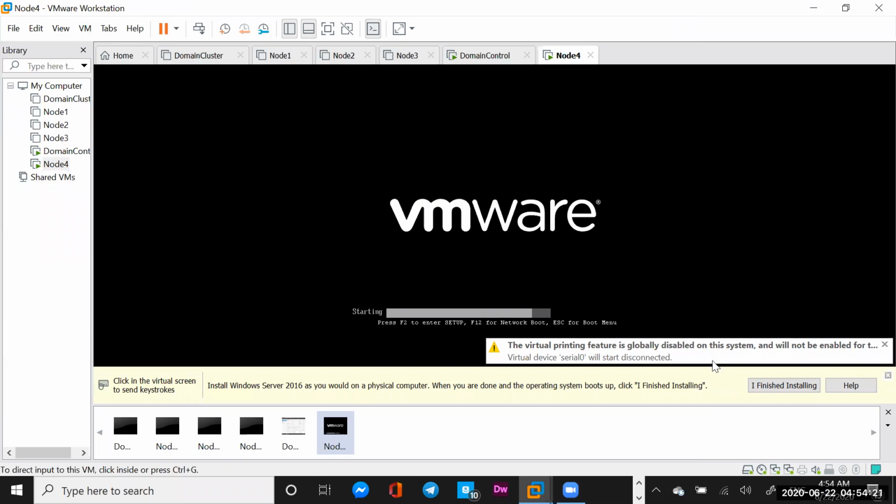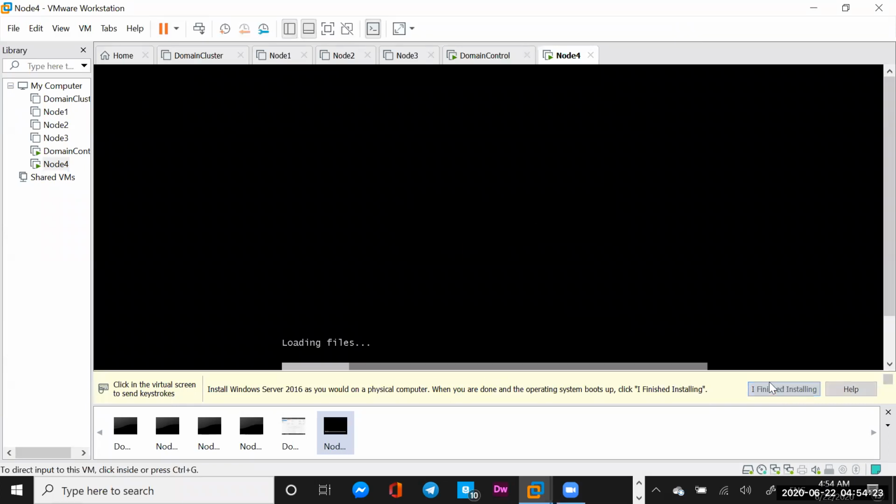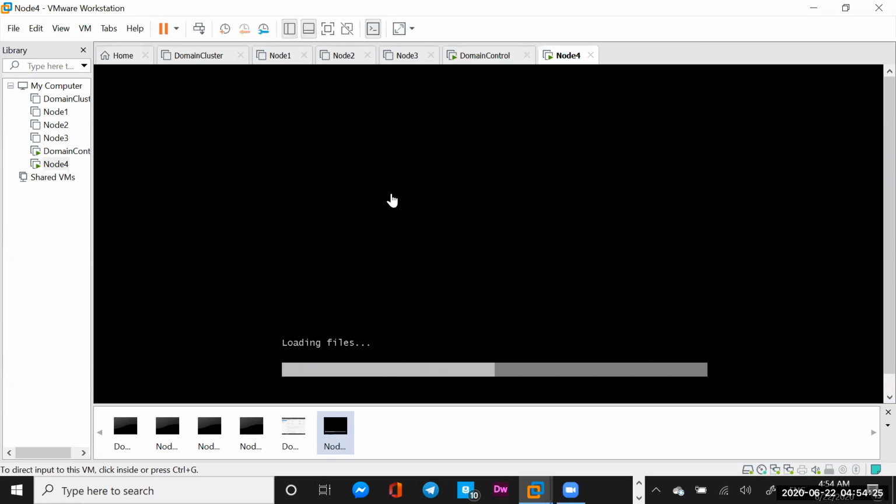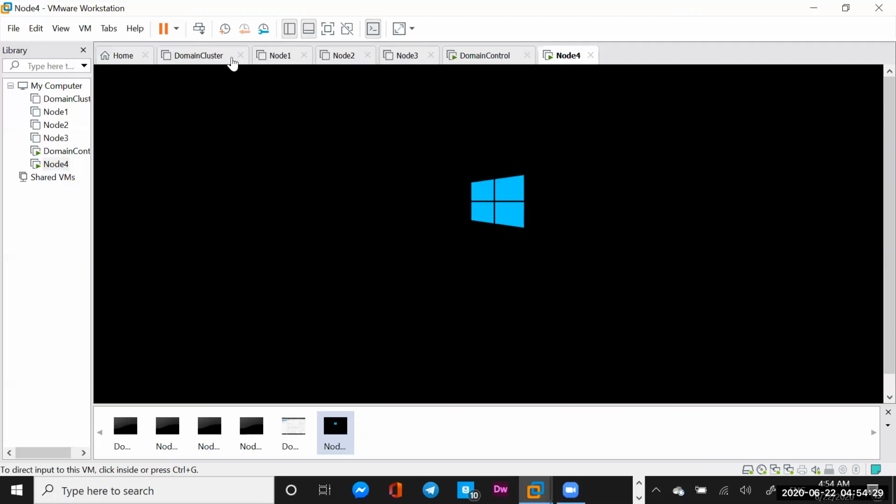Okay, finish. This will go all the way. I have 4 more nodes. Domain cluster, node 1, node 2, node 3. This and this, those are not on right now. That's why I can create more nodes.